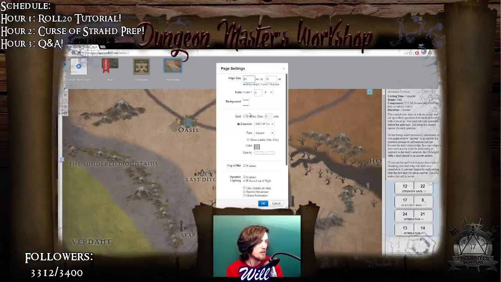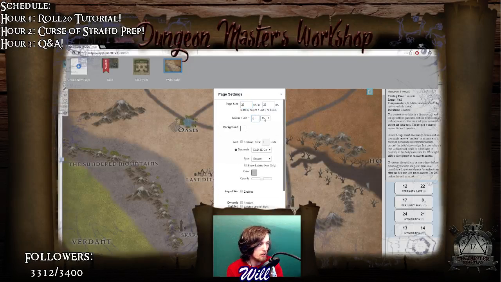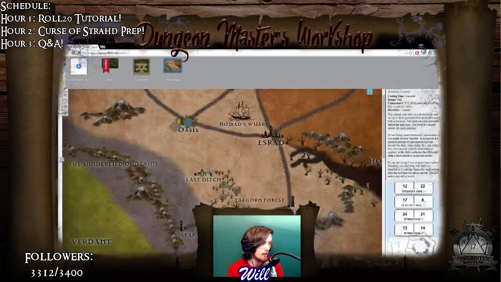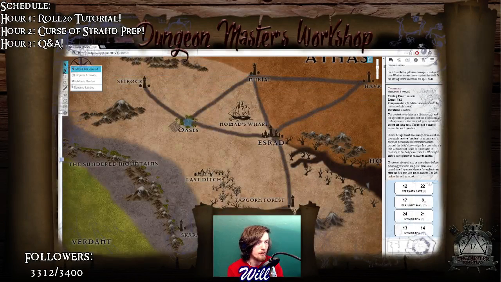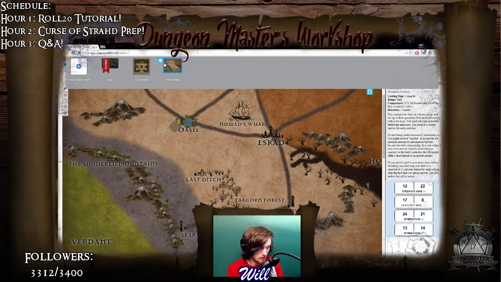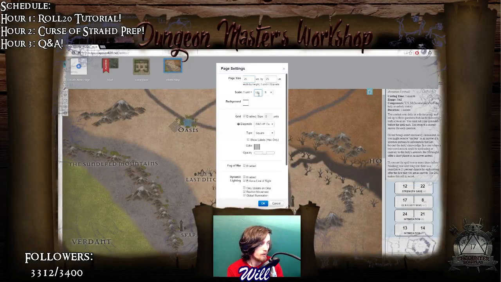Let's go to the settings here as well for some basic stuff. You can set the scale to 1 unit being 10, like 10 feet. So if it's 10 feet, then what we can do is we can get our measuring tool, and every one is 10 feet. It doesn't really come into play too much, but if you're anal about that sort of stuff, like I know a lot of people like doing that, then there you go.